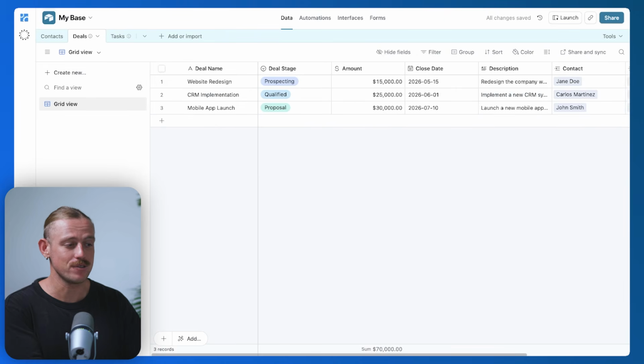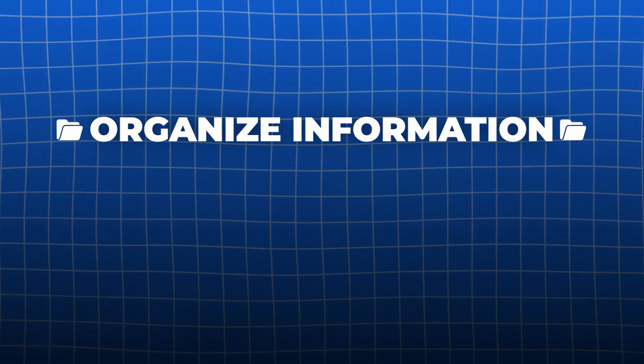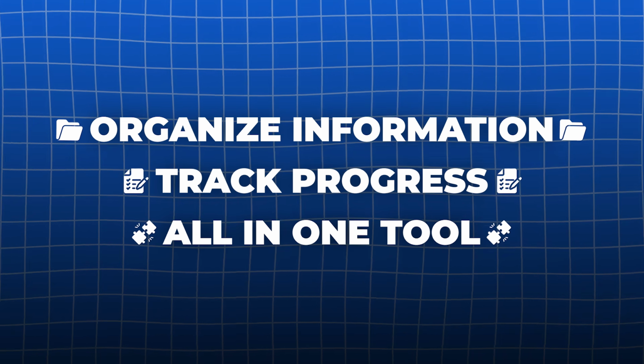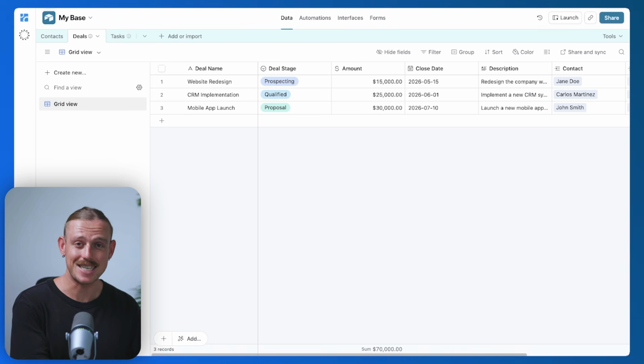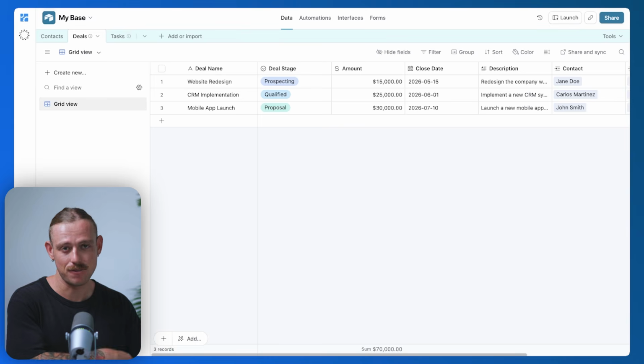And once you have your data structured and easy to work with, this is where Airtable can start doing things for you. So between views and filters, you already have a lot of control over how you manage and view your data. And at this point, you already have something genuinely usable in your Airtable base. You can organize information, track progress, and focus on exactly what matters all in one place. But we can take this a step further still, because once you've got structured data that is easy to work with, this is where Airtable can start doing things for you.